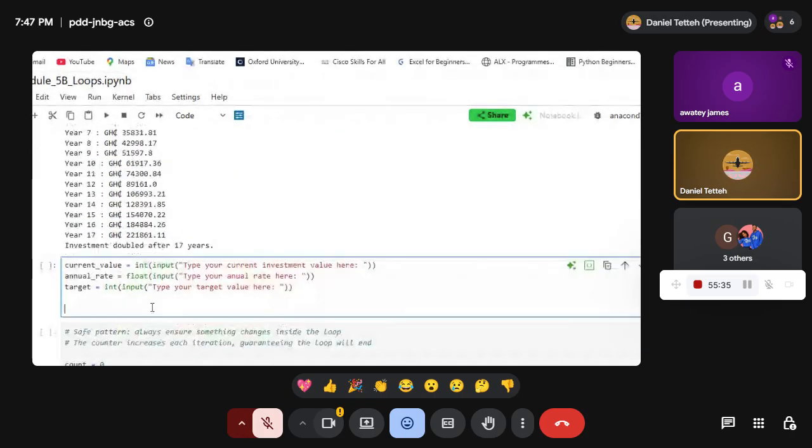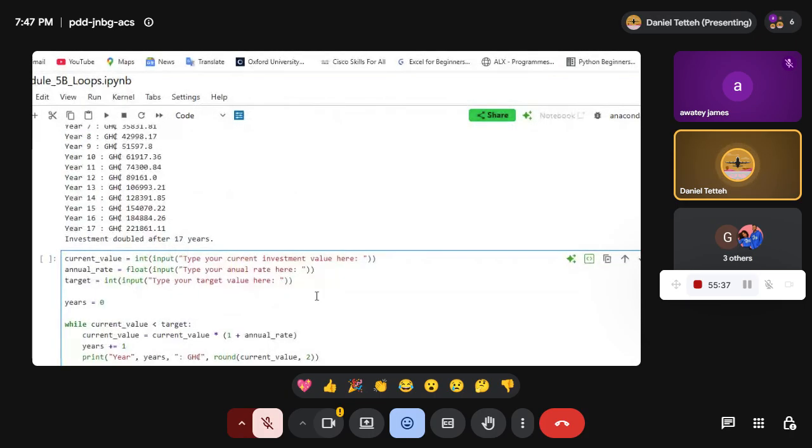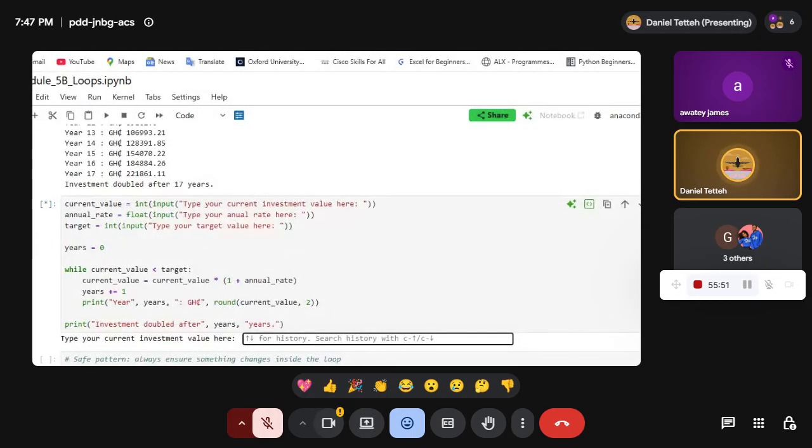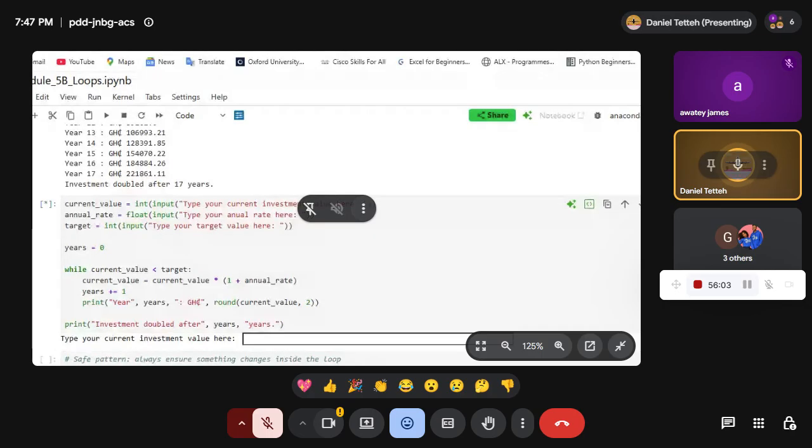All right. So we are done. So we've written a program that calculates the number of years that it will take for you to reach your target and that particular target value that you get. Okay. So I think let's run it and please, I need a volunteer. Someone should tell me about his or her investment. It can be anything. It shouldn't be the actual investment that you are doing. And please give me a moment.